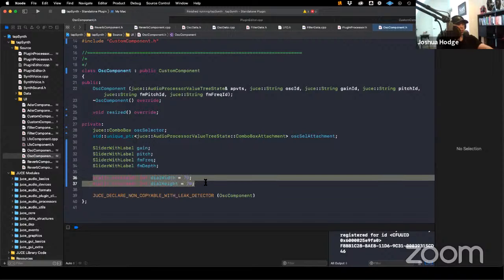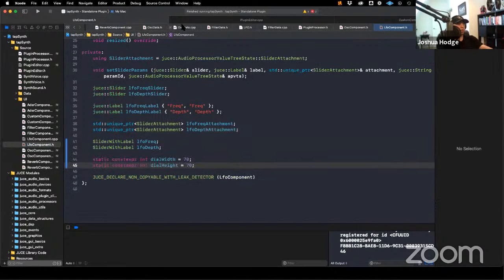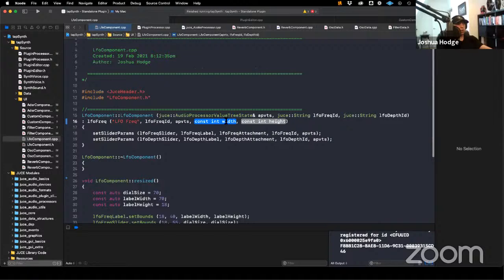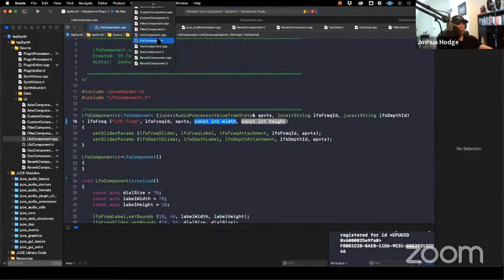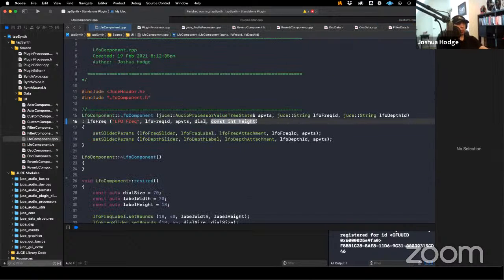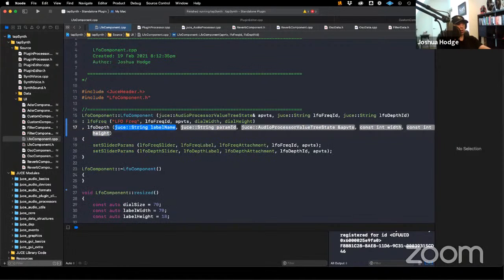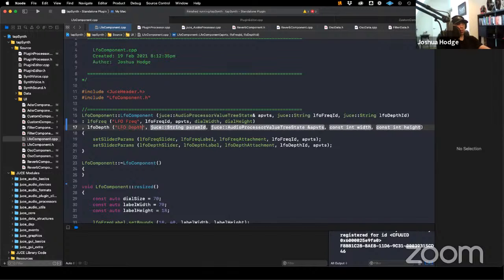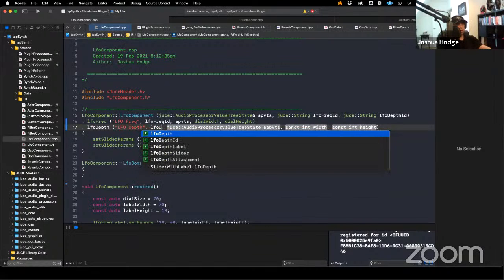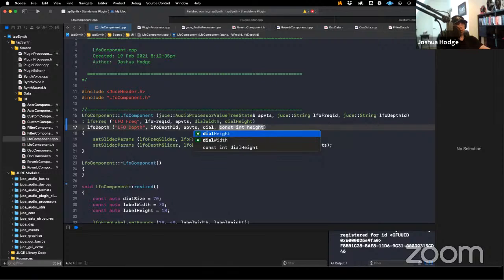So I can take these, I will just copy them like that. Oops, what did I call it actually? Dial width and dial height. Dial width, dial height, and then LFO depth, LFO depth ID, APVTS, dial width, and dial height.